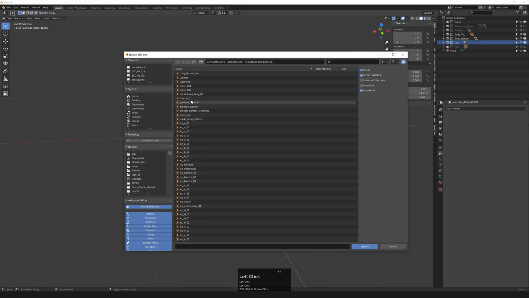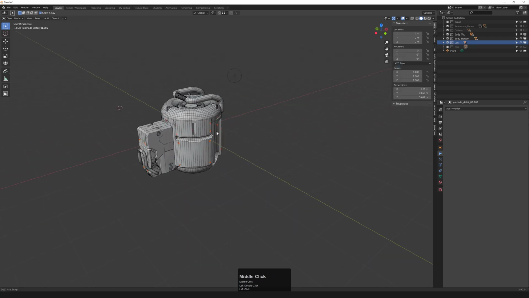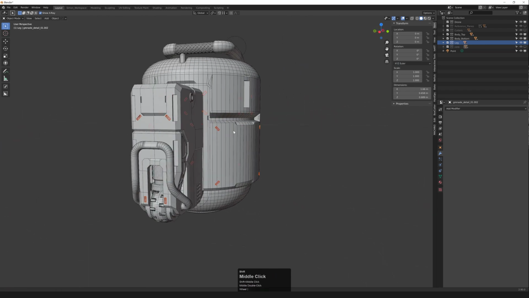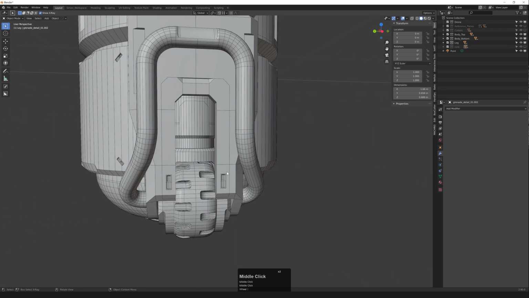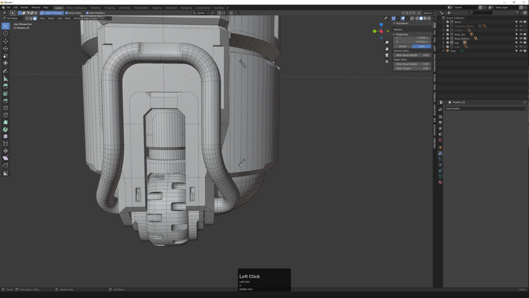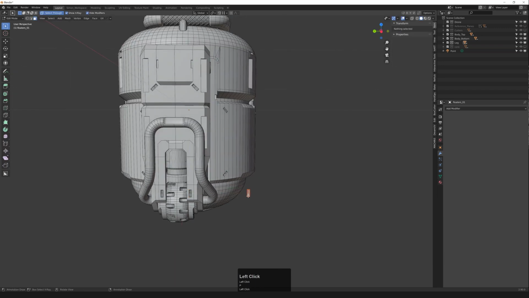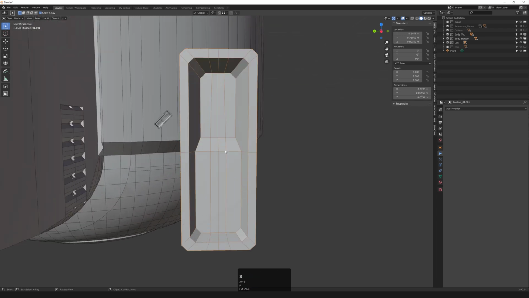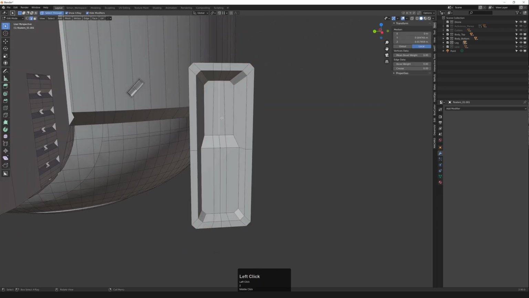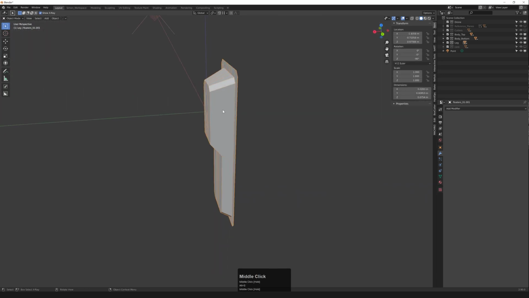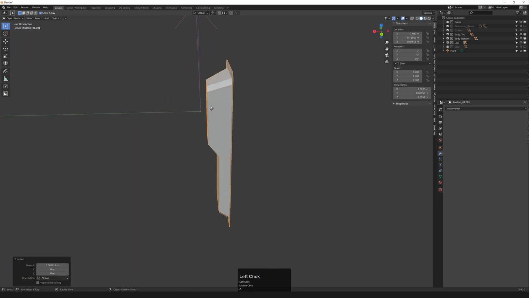So go to File, Append, and look for Floaters 01. And then you can see we now have a bunch of floating geometry in our scene. It's literally just one piece of geometry duplicated over and over, this one here. So let's move this out, and then we're going to separate by selection and center pivot. We're actually going to center the pivot here, and then go to pivot mode, go to move mode, and move this in a little bit.